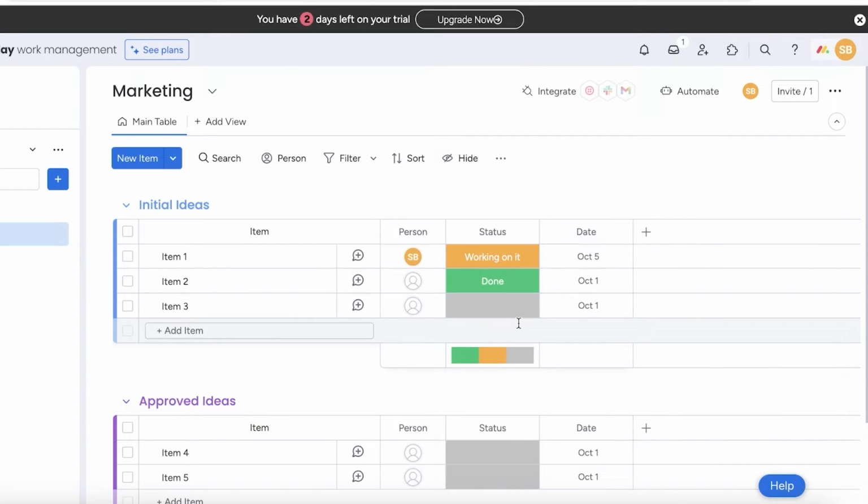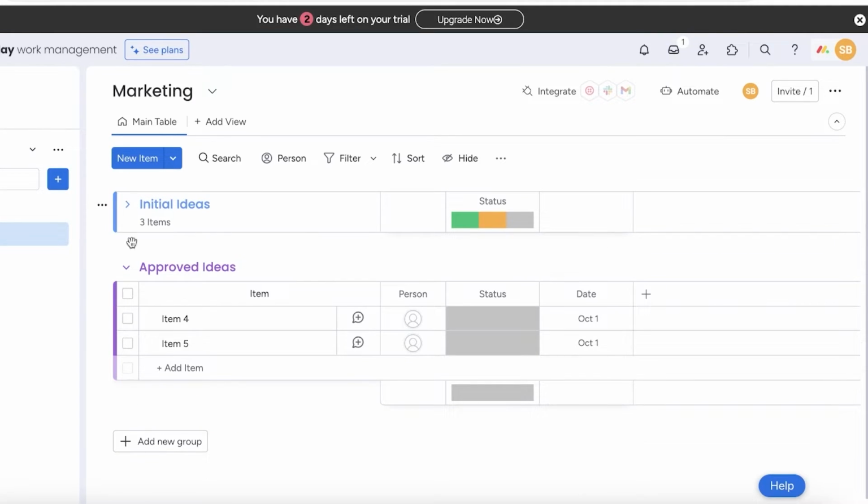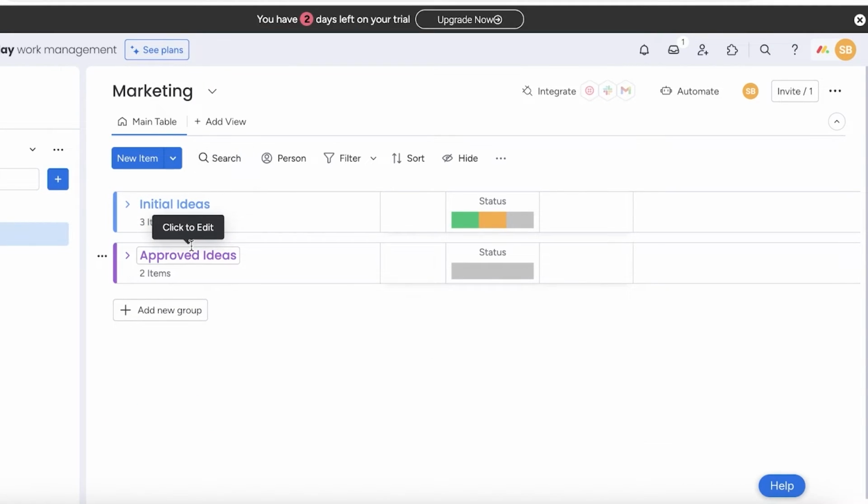So we've currently set up our board over here, and within our board, let's say we want to get started with creating groups. So we had these two initial groups that were created within the empty template, just so it's easier for you to set things up. But you can create as many groups as you want, and they can be identifiers for a particular situation that your topics are in, or in the particular stage that your topics are in.